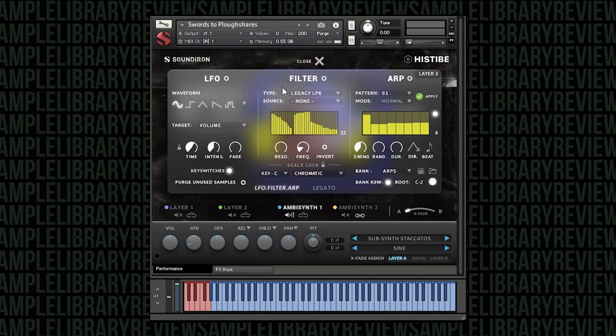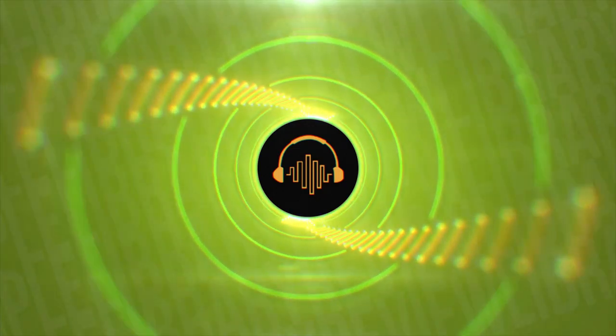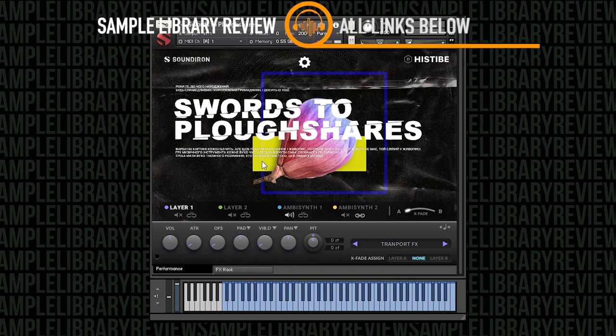Now, I love using the ARP specifically, and you assign that to the layer you're on as well. So if you click on the layer, you'll notice the layer changes up there. Really, really interesting, intriguing library. Lots of amazing, unique sounds. It's really, really well made. Soundiron worked with Max to get all the sounds into the instrument. And just worthy of note, if you do purchase from the Soundiron website, it will actually direct you to the Mask Movement website, which is Max's. So great to show him some support, because like I say, it's a very intriguing and unique library.